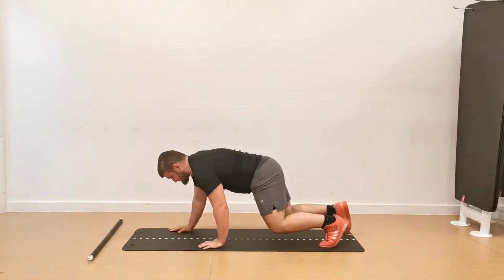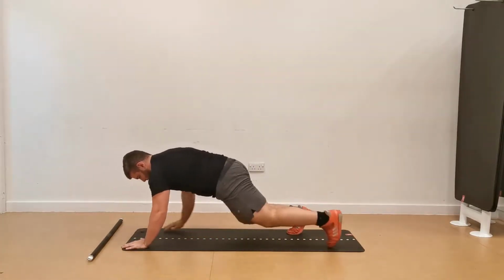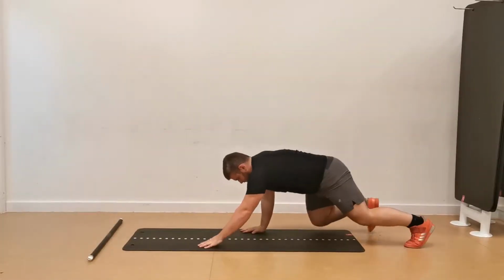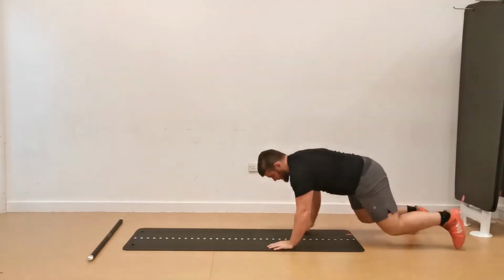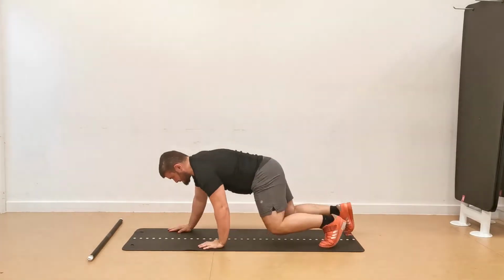your hips. You're going to slowly lift your body off the ground just so that you're hovering off the floor a couple of inches. Your torso should be parallel with the ground, so your shoulders and your hips should be in line with one another.